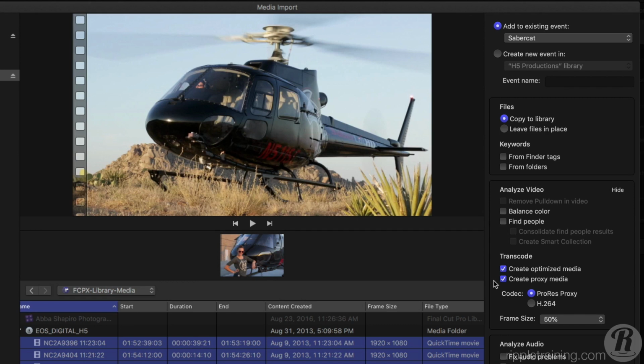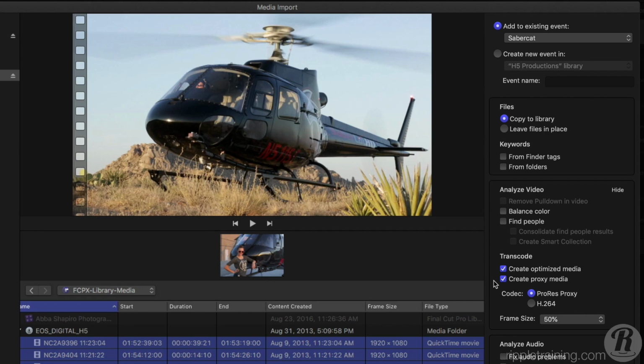For example, 1 hour of optimized ProRes footage would take an additional 65 gigabytes of storage space, and 1 hour of proxy would take an additional 20 gigabytes, so you'll need to plan for your project accordingly. The good news is, even if you opted to not transcode your media during the import process, Final Cut Pro will still allow you to transcode your media later, even on a clip-by-clip basis, long after you've imported it. As you'll see later in the tutorial, Final Cut Pro gives you a ton of flexibility in this regard.